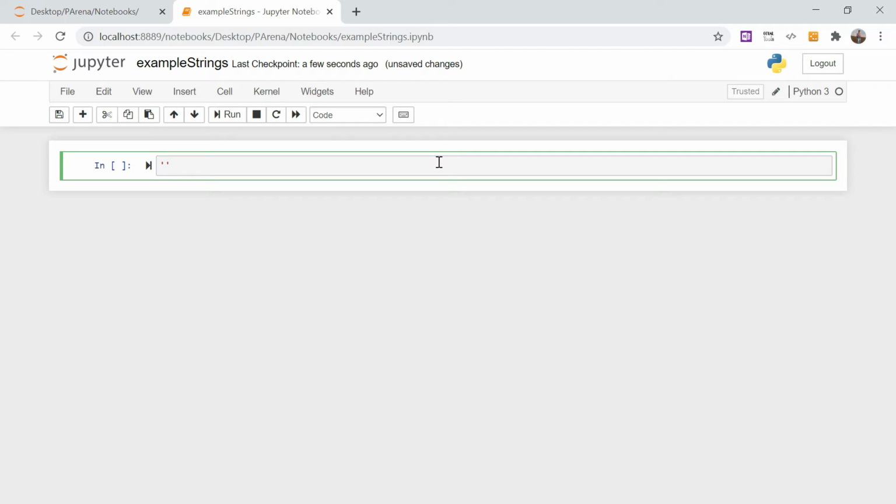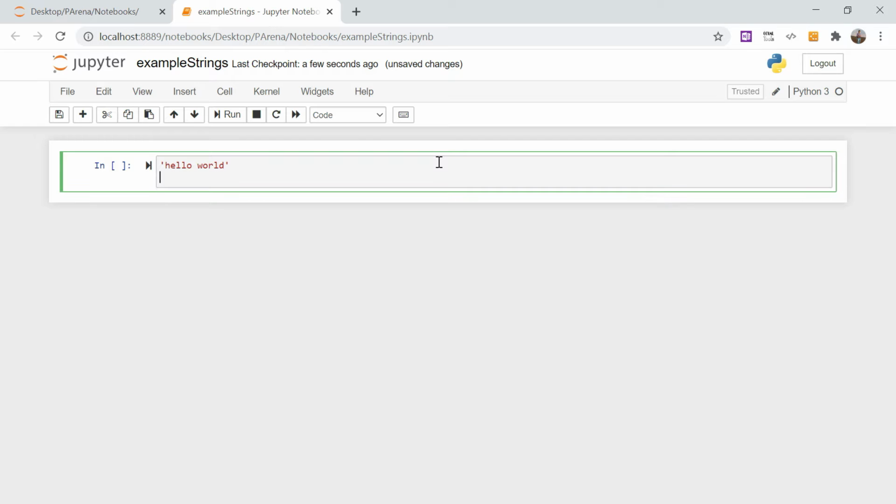Let's come back to our famous hello world example again. You can write a string in single quotes, hello world, or you can write it in double quotes. Both are the same; both types represent a string. We can see this by using type.